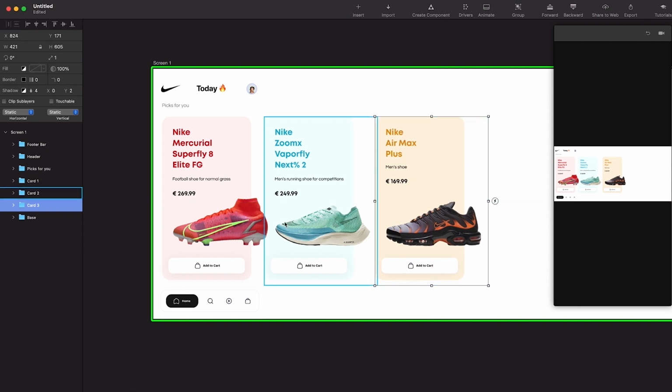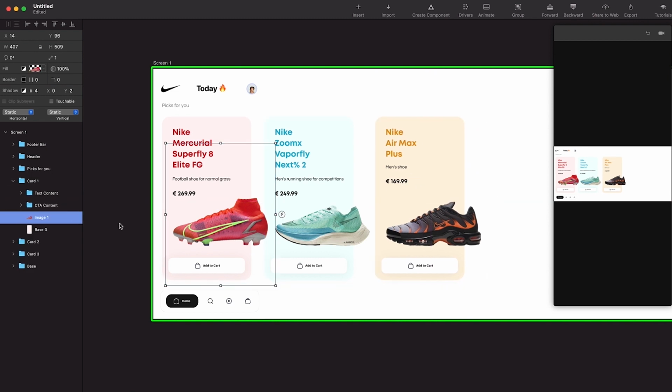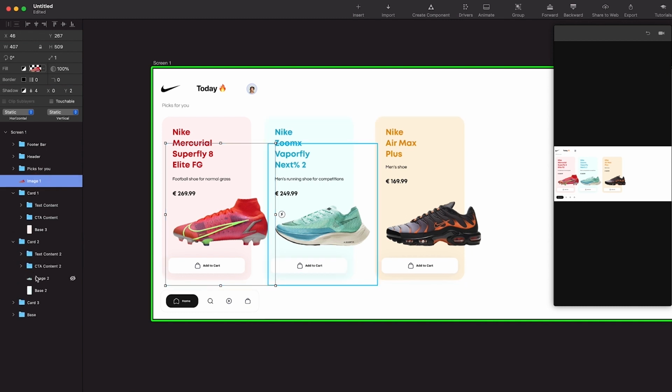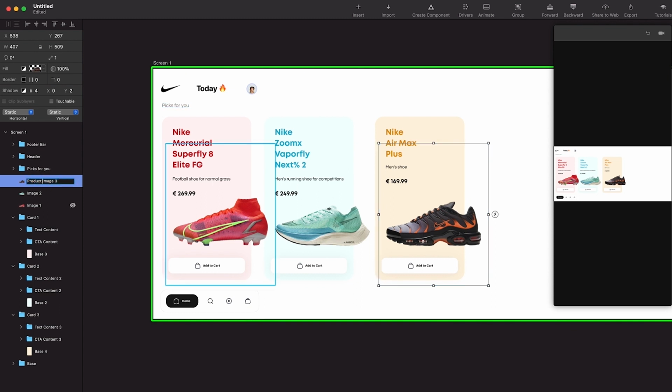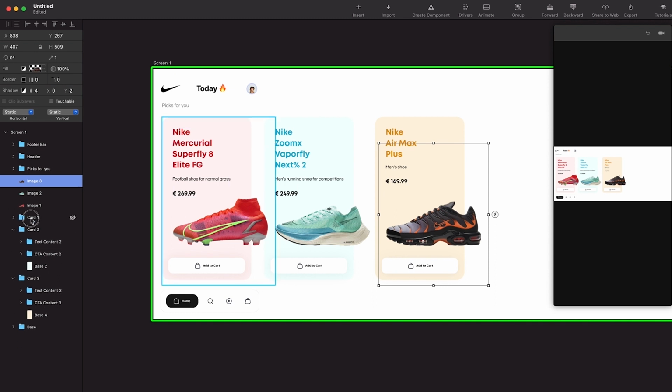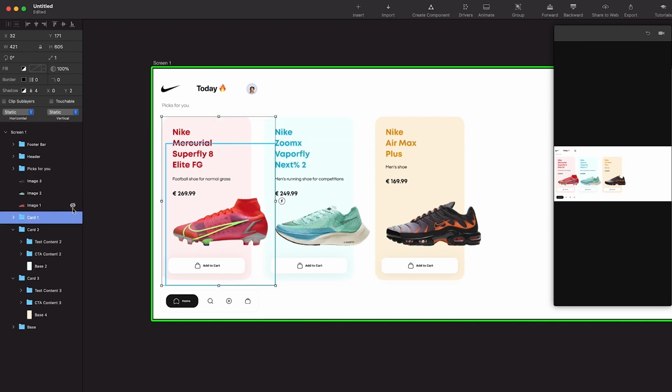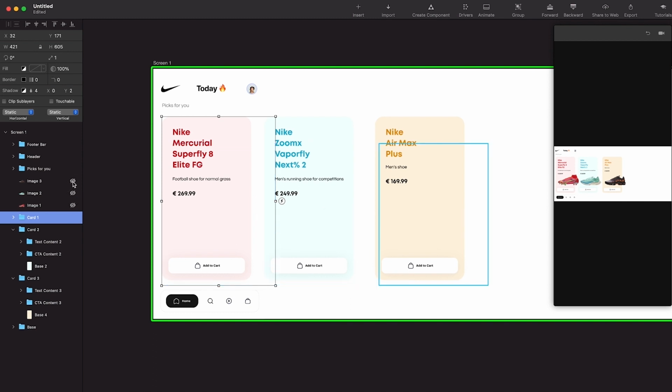So this is the separation right now, and what I'm gonna do is move these images outside the cards. So right now inside card 1 I have image 1, I'm gonna move it outside. Same goes for card 2, move out image 2. Card 3, same, gonna move it outside, because I'm gonna animate these images also, and I'm gonna rename the last image to image 3 to avoid confusion. Yeah, and I'm gonna hide these images for now.